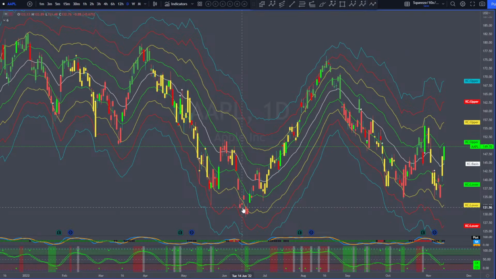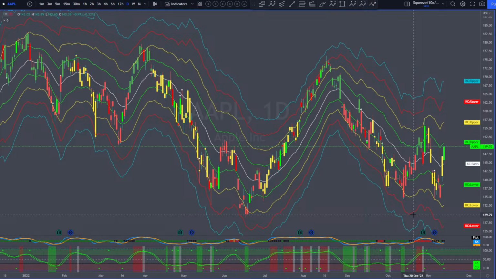But what I do want to point out is when the S&P 500 was making new lows back here, Apple was not. So there is some strength behind Apple, even though Apple is having production issues. They're having some other things that they're dealing with that are all production related. I think the demand is going to continue to be there for Apple, but they're having some production issues.